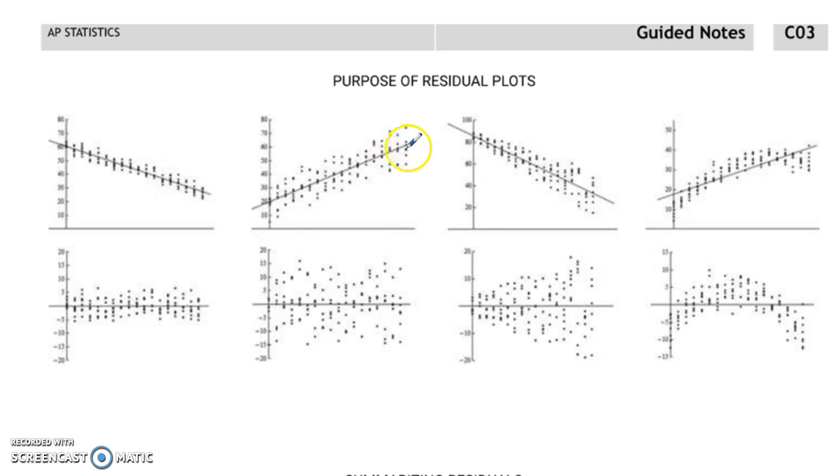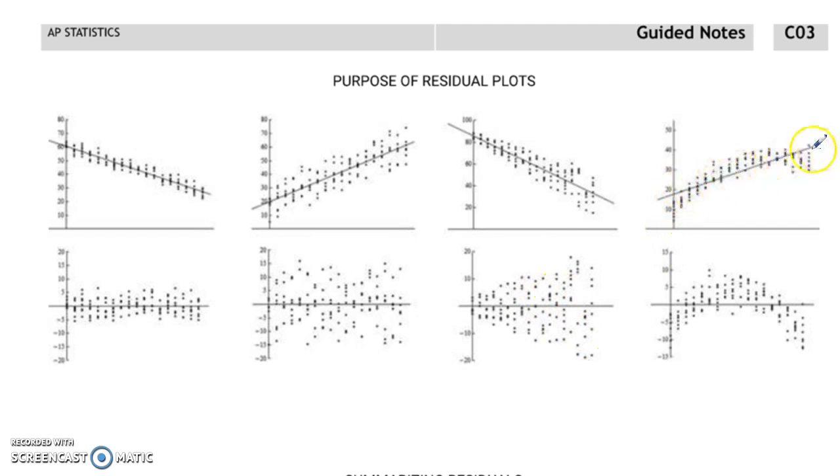In other words, I've said this form is going to be linear, and the residual plot says, well, I can't see any other form here. It's very random, so I would say that the form is okay. It's not a very strong relationship, but the form is good. Here we can see that we started off with all the data points very close to the LSR line, that least squares regression line, but it's getting farther and farther away. The points are spreading out. So you can see that the residual plot looks a little bit like a cone. Still not that bad in terms of form.